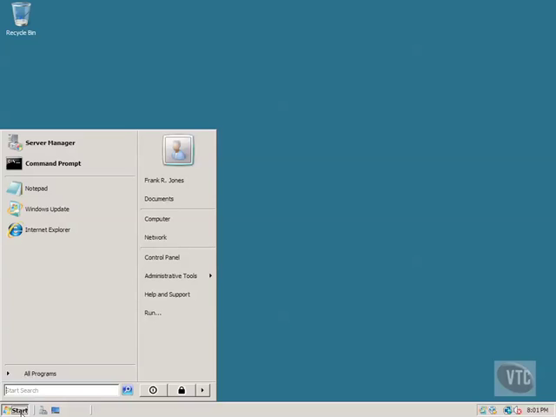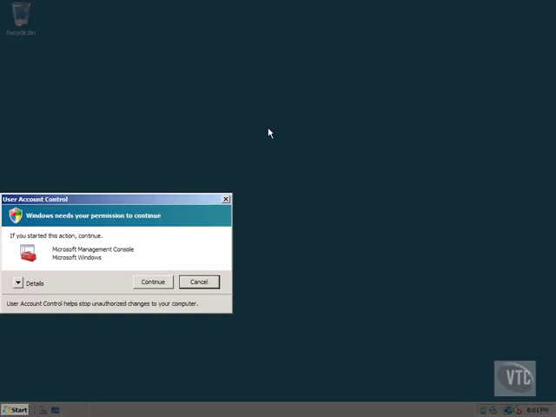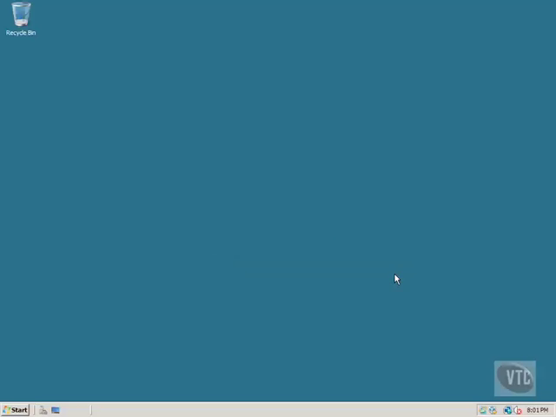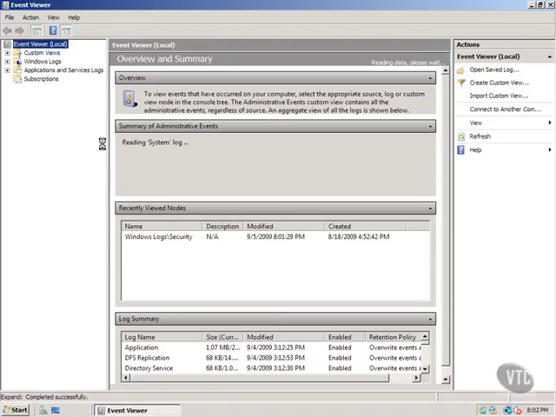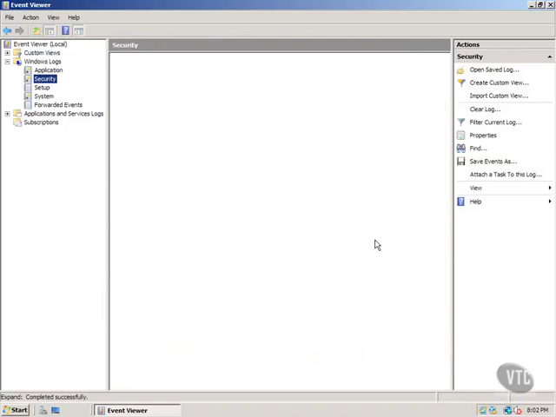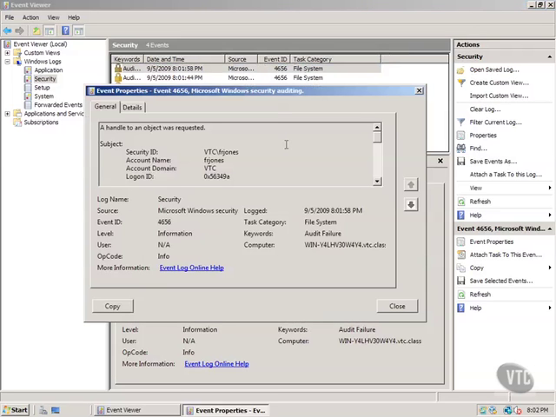I will now go back out to the event viewer, and with a little luck I did all my steps correctly, and we should see a failure in the security log. Do we have anything? Yes, we've got some file system issues here, so let's look at these. We've got a file system problem, an audit failure.